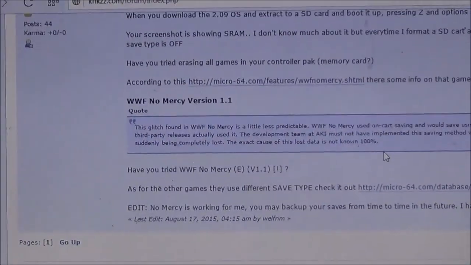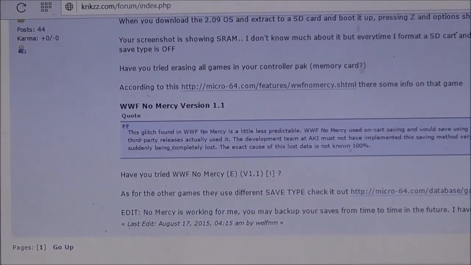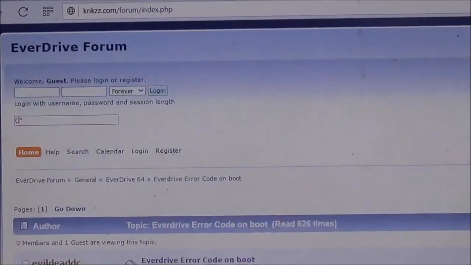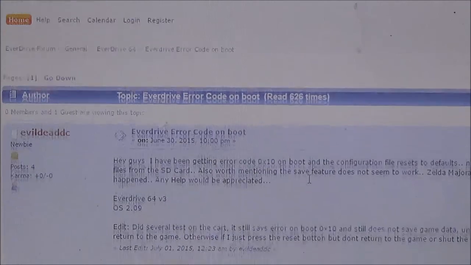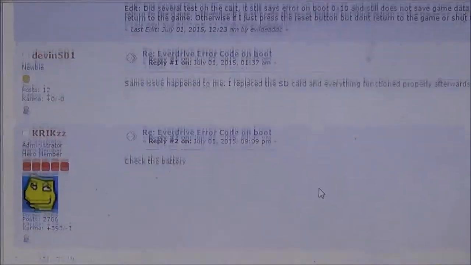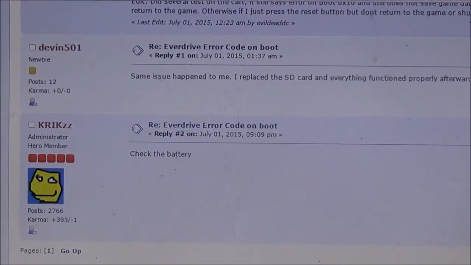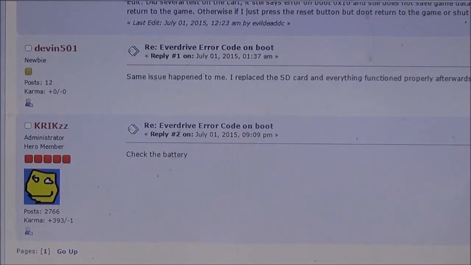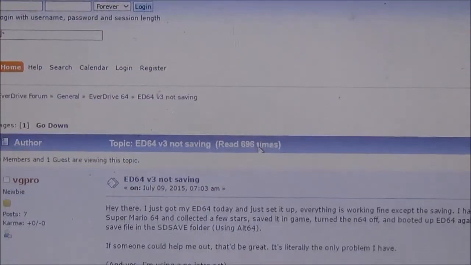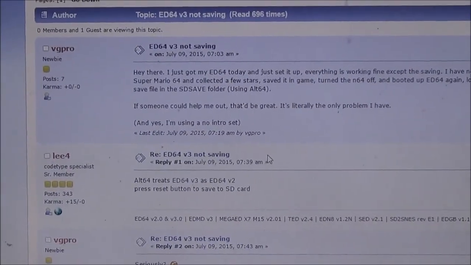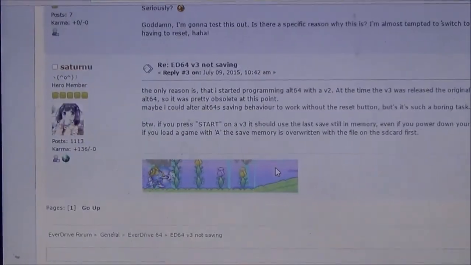Yeah, that's a whole other deal right there. Everdrive error code on boot. Check the battery. How about replace the battery? Another not saving issue.